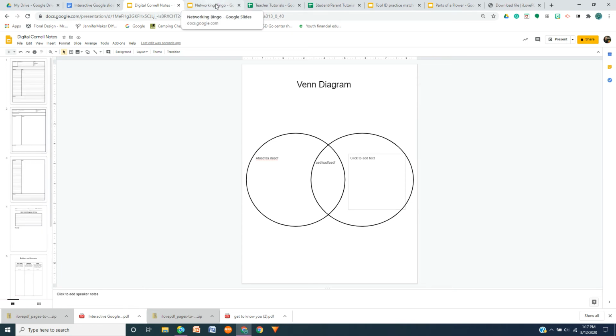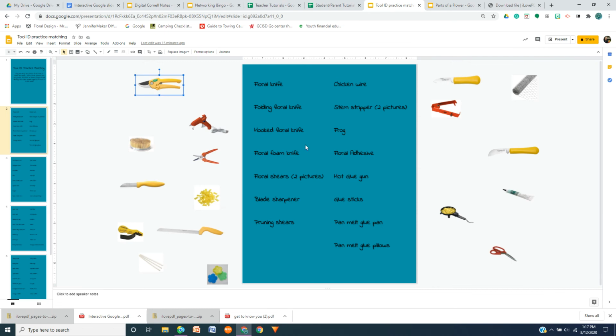All right, another few things that I've provided for you today. The way that I did this practice tool matching, I just changed my page settings to make it an 8.5 by 11. I inserted 2 columns, and I just typed in my tools that I had.